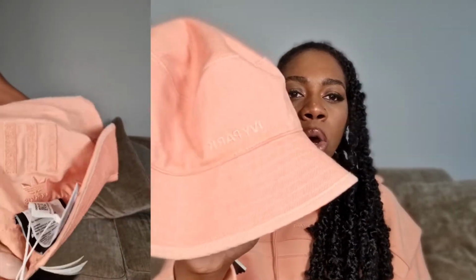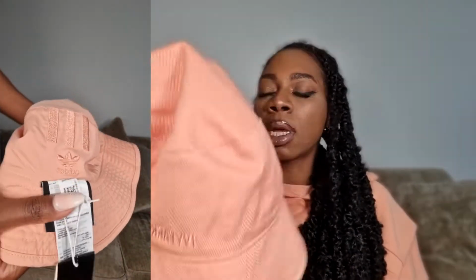So next I have a hat. If you've watched any of my other videos on the Ivy Park collections, you'll know that the bucket hats are kind of like a staple. They seem to be releasing them with every drop. So this time I picked it up in this peach color, the same color as the hoodie that I have on. And it has Ivy Park on one side and the Adidas sign on the other side. And the Ivy Park sign and the Adidas sign are embroidered in. And then on the other side, it just has the stripes.